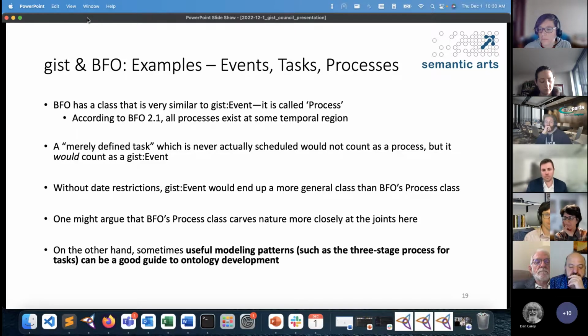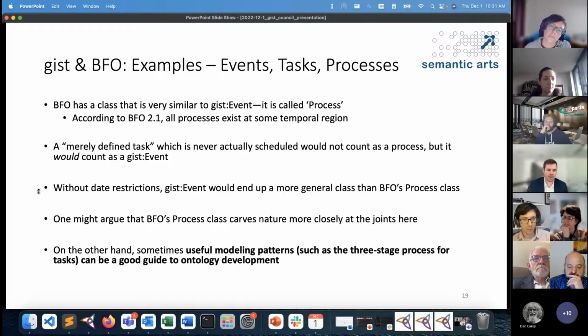There was one in the chat as well, Dylan, from Greg. It might have been a little bit ago. I missed it initially. Perhaps we could think of a building as a continuant fiat boundary or site. Oh yeah, that's great. I didn't mean to say that was the only way of thinking about a building.